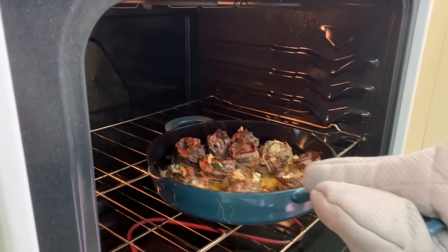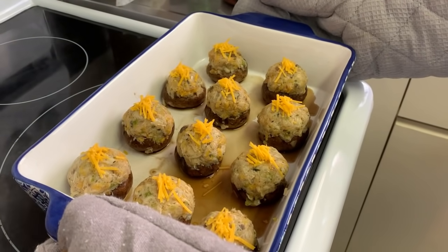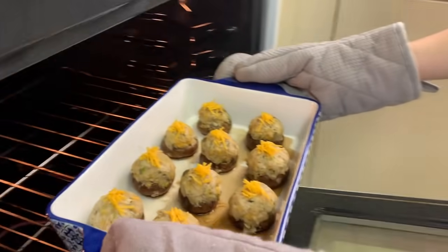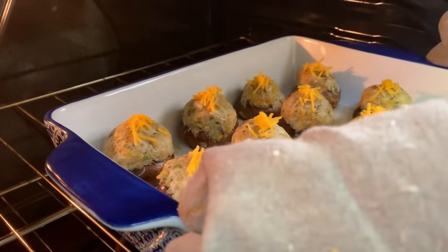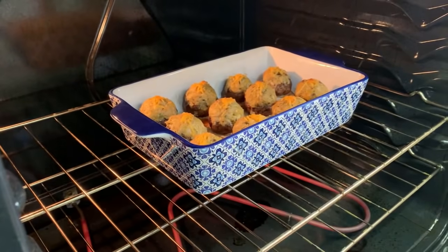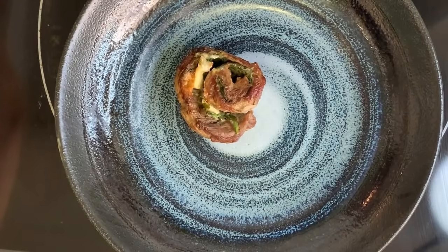Our pinwheel steaks are ready. Let's go ahead and set it aside and bake our mushrooms. These bad boys are going into the oven for 10 minutes at 450 degrees Fahrenheit. Our stuffed mushrooms are done, and I'm so excited to plate these bad boys because I'm starving already.